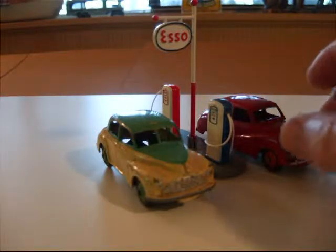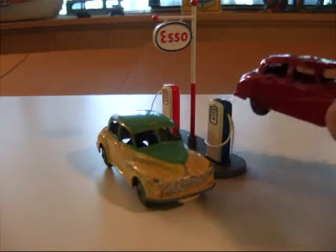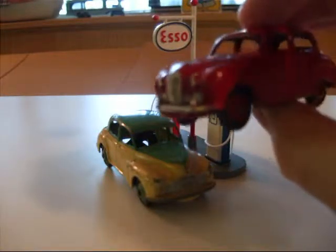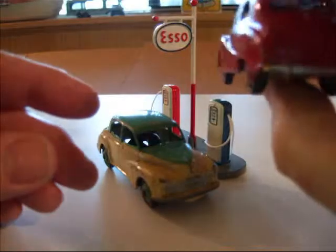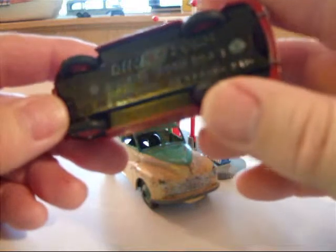Here's a couple of cars, typically English cars. This one here is the Austin Somerset — nice red color, red wheels, the grille looks like it's been touched up with silver paint, but the body paint looks original. The rear bumper I'm not too sure of. There's a splotch of model paint on the base — someone was painting around it. Number 161, Dinky Toys, Austin Somerset, made in England, Meccano Limited.